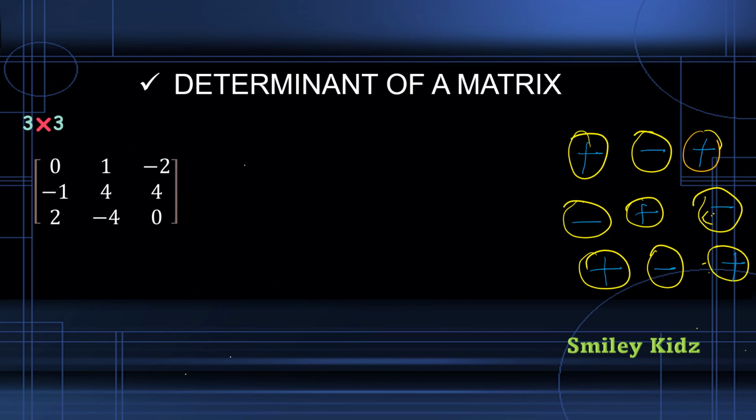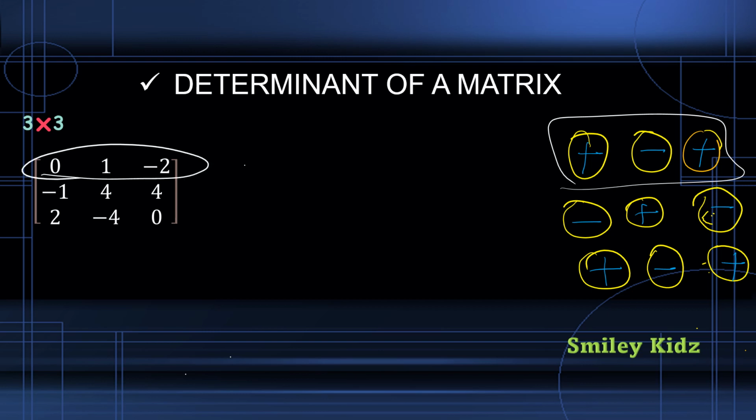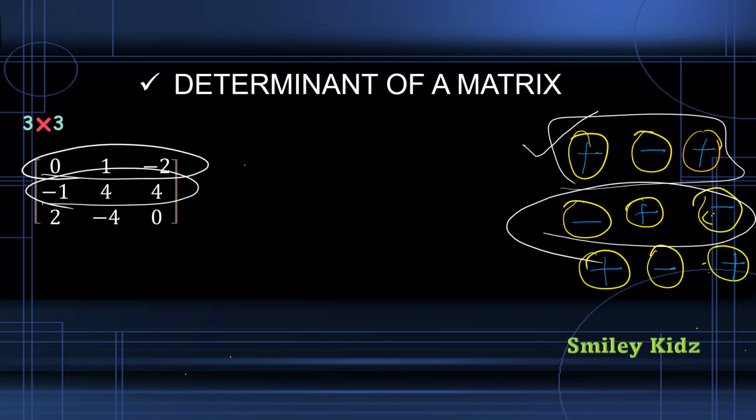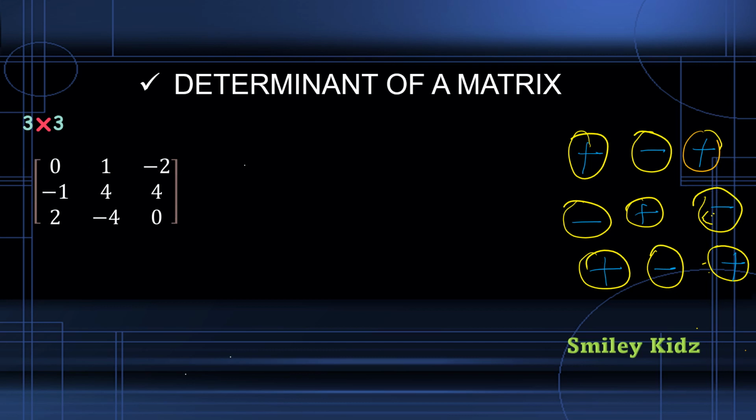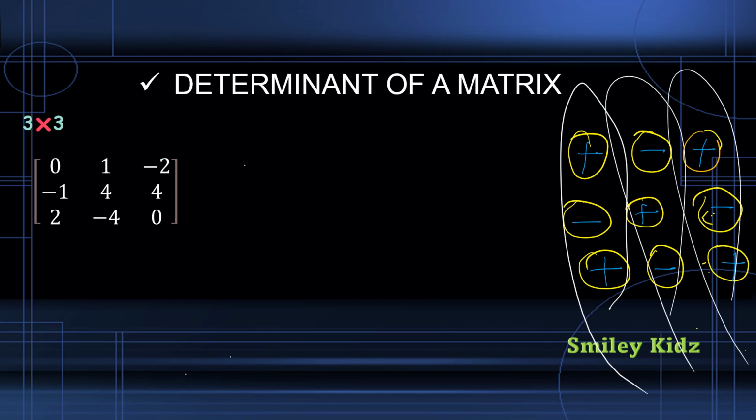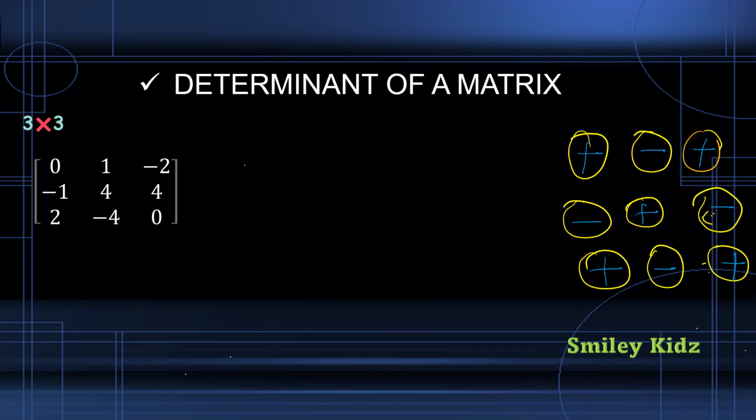Now for a 3 by 3 matrix, you've got to memorize this table. It's not necessary to memorize the entire table, but the row you choose. Let's suppose I choose row 1, then you've got to memorize this part. If I choose row 2, I've got to memorize this part. In that manner, you're going to memorize the data. Let it be you choose a column, then you've got to memorize this part. Alright, in that manner, you can memorize this stuff. But it's not necessary to memorize the entire stuff that is in the table.